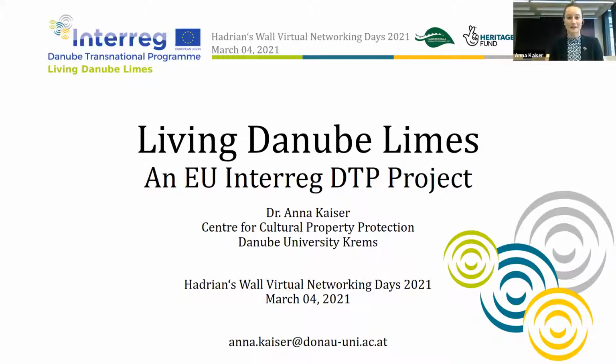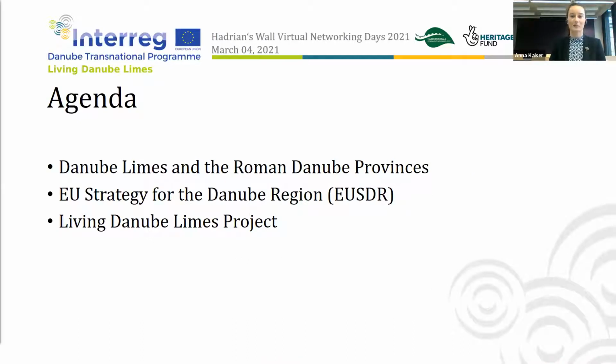It's an EU-funded project, Interreg Danube Transnational project, and I'd like to take you through the project, of course, today, but start with the Danube Limes and the Roman Danube provinces first, then continue with a few words on the EU strategy for the Danube region, just to give you an idea where our project comes from and what it eventually aims at. And then I'd like to dive into our project itself. And I look forward to a lively discussion. I've been told that I can look forward to one, so please give it to me afterwards.